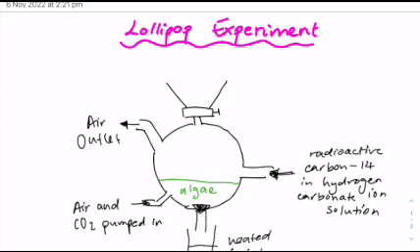Okay, so today I'm going to talk about how Calvin figured out all the different carbon conversions that happen in a plant during the process of photosynthesis. He basically did this through an experiment called the Lollipop experiment. The reason it's called that is just that the glassware or apparatus that he used is shaped like an upside down lollipop, as you can see in this diagram here.